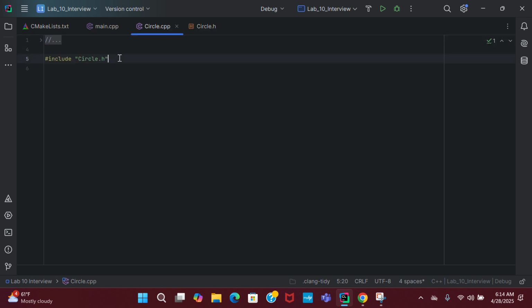Now we'll go over to the circle CPP to implement those functions and actually write them out.